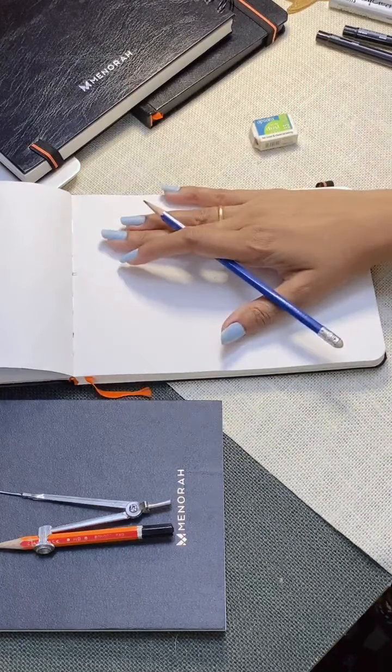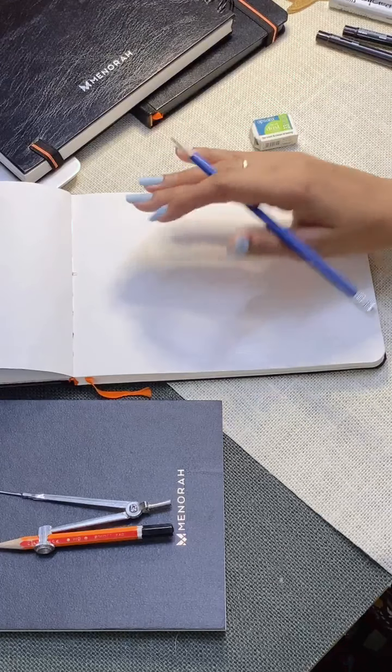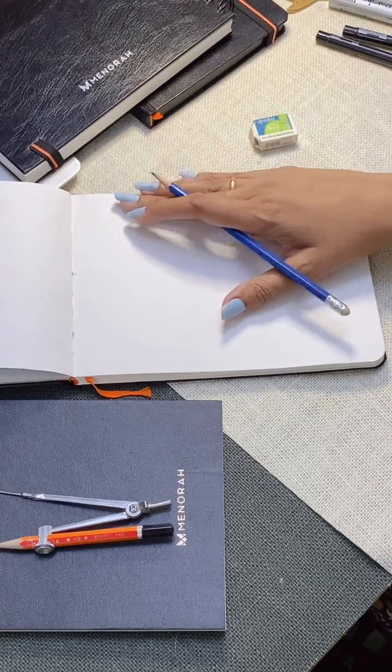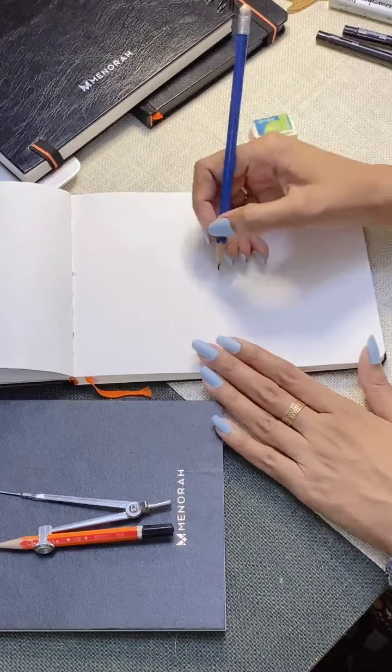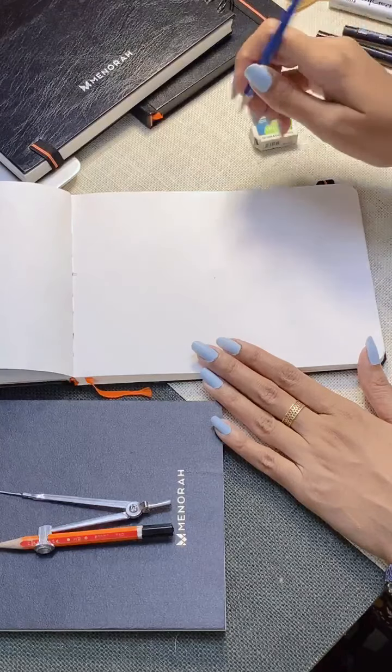It's also because I've been using these sketchbooks for a really long time, and these sketchbooks are really handy, travel friendly, and the paper quality is just amazing. So we are going to start with it. I have my center point ready.